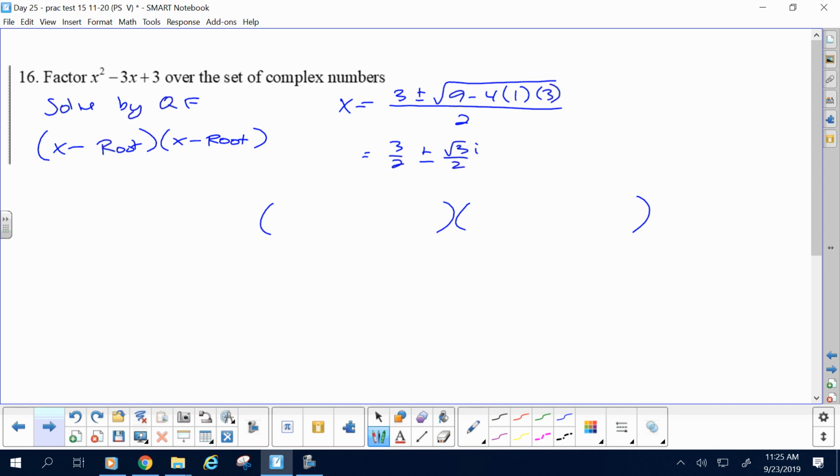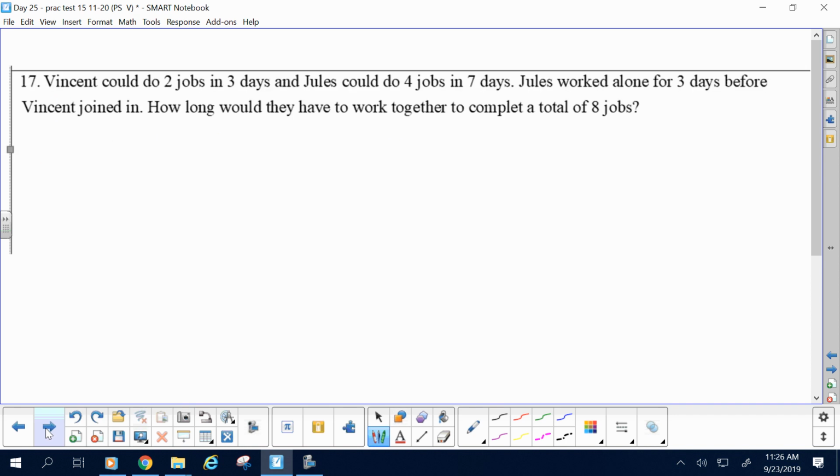All right. Mr. Massar, did you get 3 halves plus or minus 3, root 3i over 2? Okay, good. Kane, how do you then write it in factor form? Get this one first. So x minus 3 halves. And then, depending on which one you're doing first, it could be minus root 3 over 2i, yeah? And what's the second factor? Right. So in terms of the signs, make sure you have both 3 halves are negative, but the root 3 over 2i's, that's one positive, one negative, right? That's the answer. Are you done? Okay. All right.